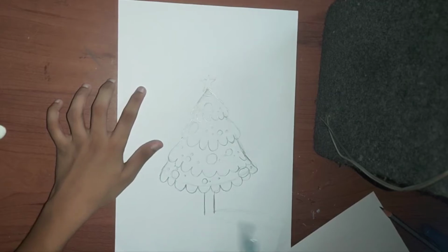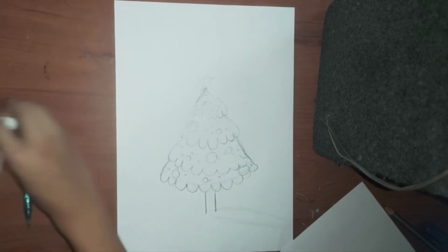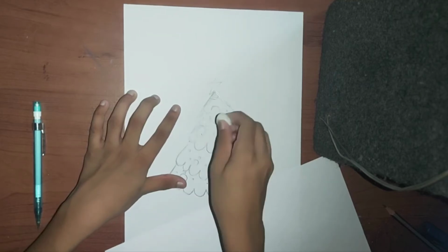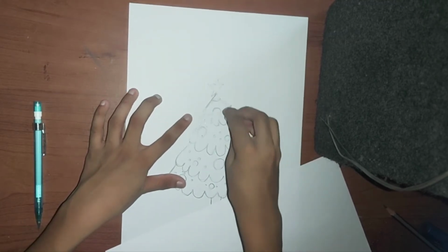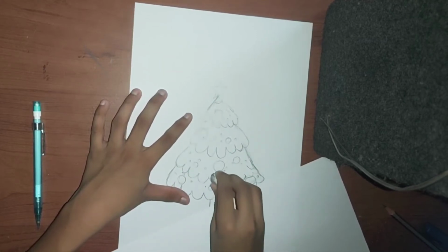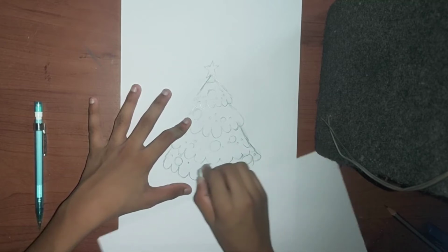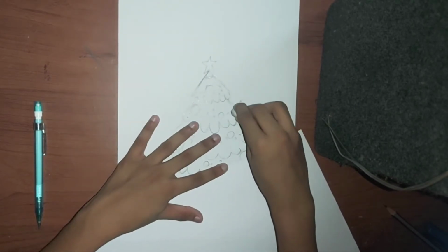And then the shadow over here. Now we'll erase those unnecessary lines once again, because now we have darkened our necessary lines. This time you have to be more precise and perfect. Because if you don't erase it perfectly now, then when we shade it, it will be even harder.